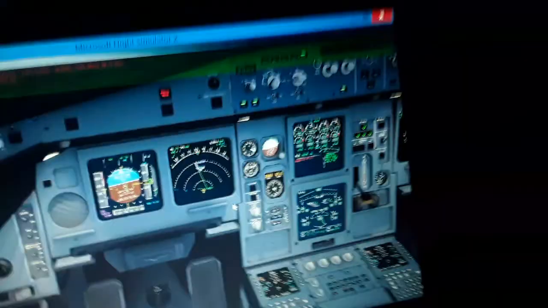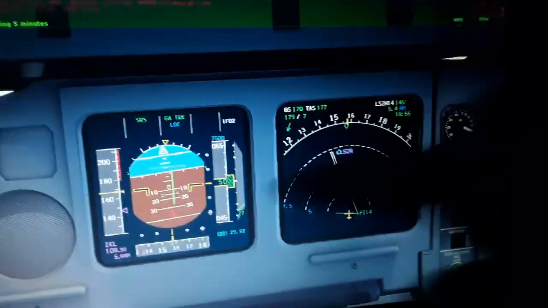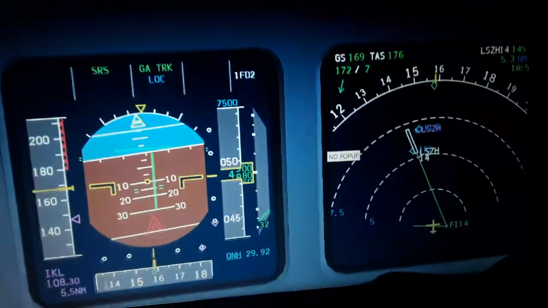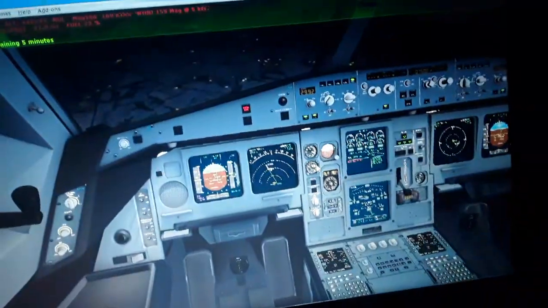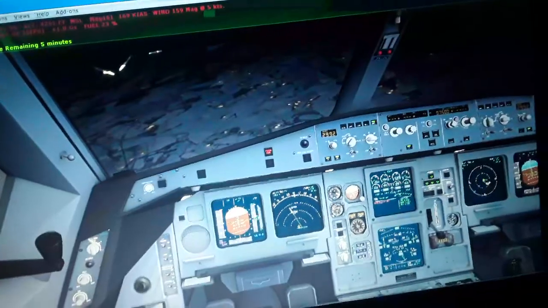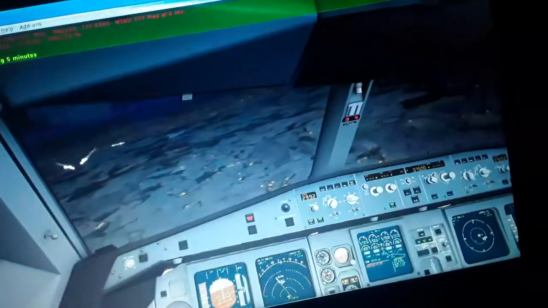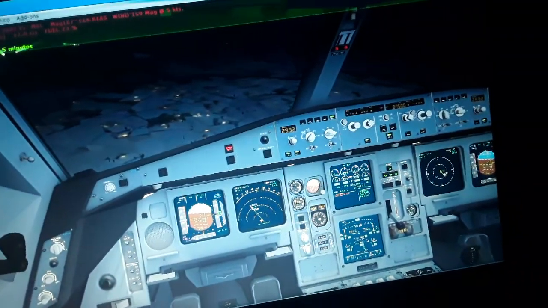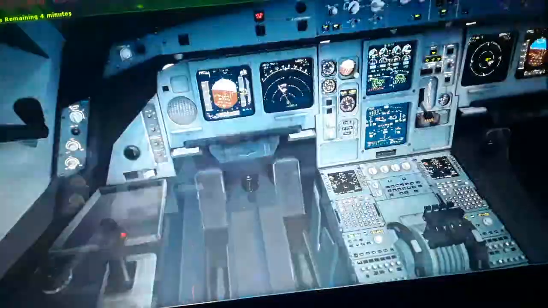That's a little bit higher. I need to descend with the setting here. You can see the LSZH localizer here is on the glide slope, just like in the real Airbus aircraft. So we only need to align ourselves with the LSZH localizer. 2,500. Use the speed limit. You can see we use manual mode here.